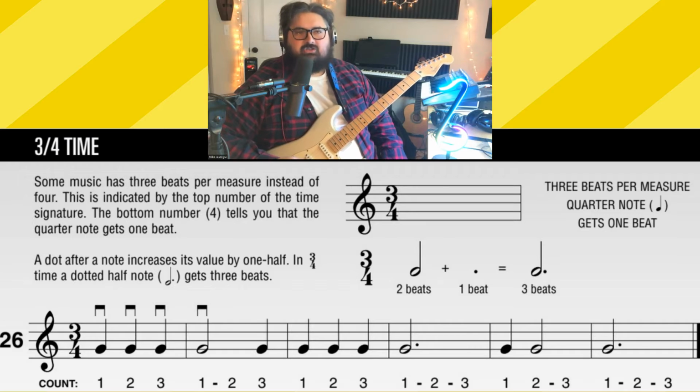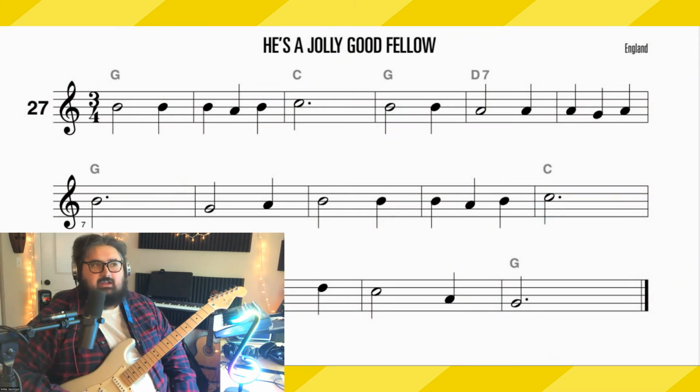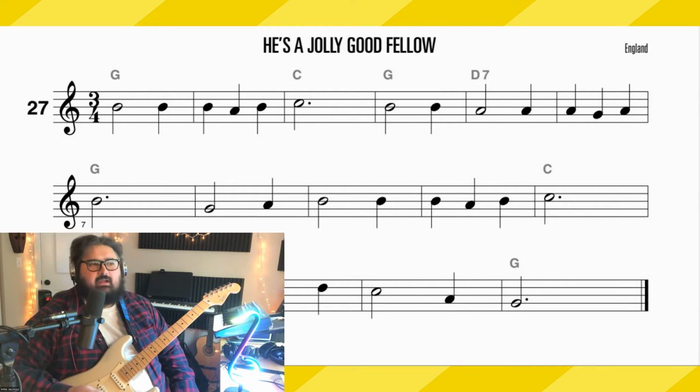All right, great job. All right, that gets us to the next song, He's a Jolly Good Fellow, okay? So let's go ahead and take a look at the notes. And here we can see that we have B, B, B, A, B, C.